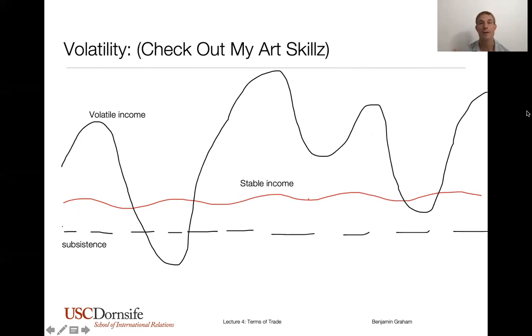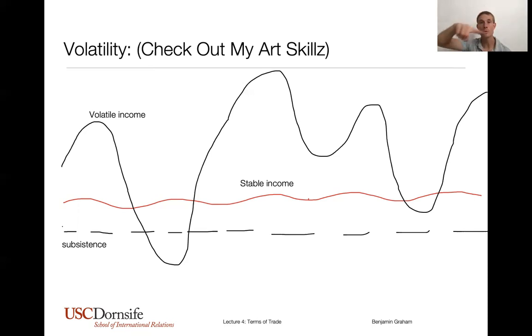It's nice to have a higher income and you can send your kids to school and you can buy more clothes and you can maybe even buy a car, right? You have a higher standard of living. The problem is when you dip down below subsistence, you die, right? So the stakes are just too high. If you are a wealthy person and your income crashes, you dip into your retirement, you take out a loan, you borrow money from your parents and move into your parents' basement, right? When you are wealthy and you have a cushion, you can deal with that volatility.